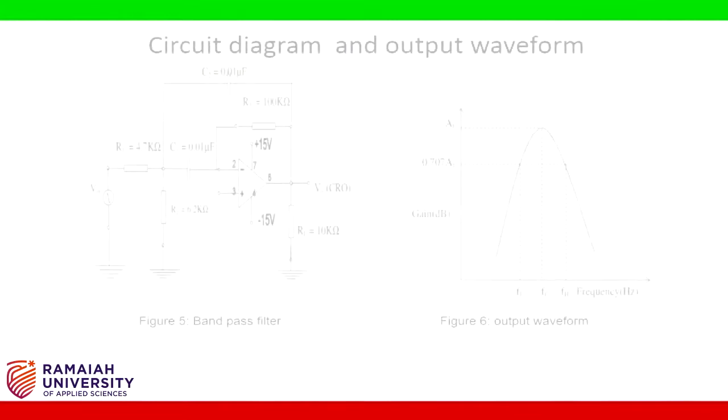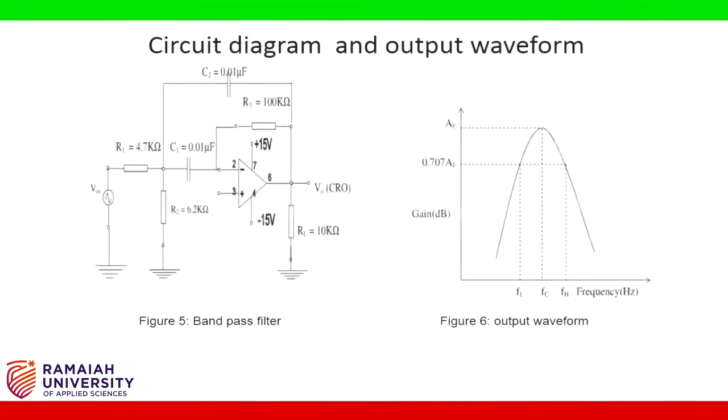The figure shows the circuit diagram of band-pass filter and the output waveform. It passes the frequencies up to the cutoff frequency, and at critical frequency of the circuit it gives a maximum peak or sharp edge. After the critical frequency, the output gradually decreases. The critical frequency is the frequency at which the circuit changes the response.